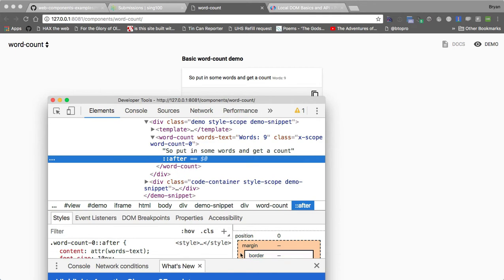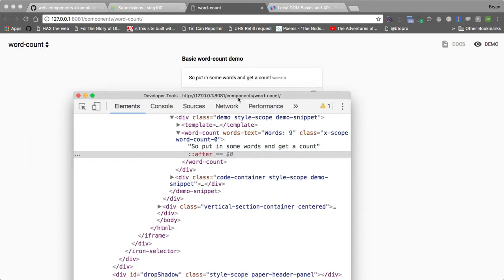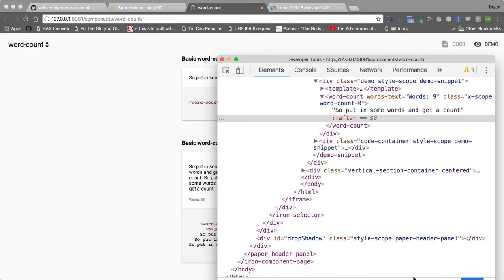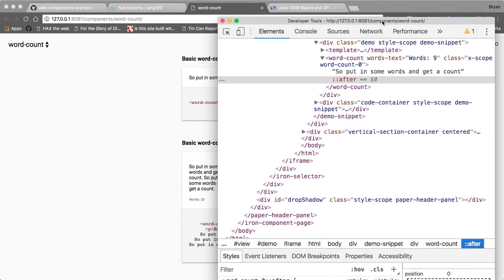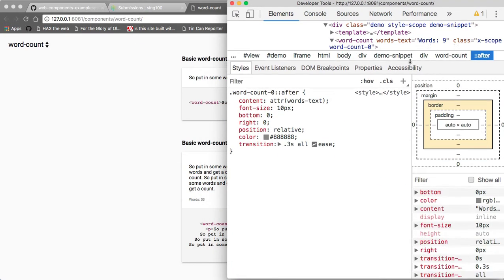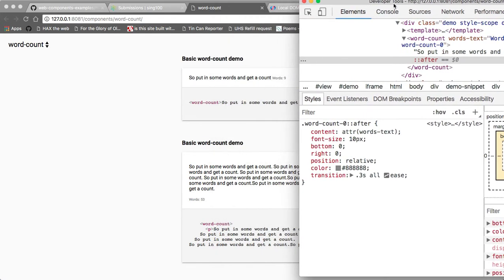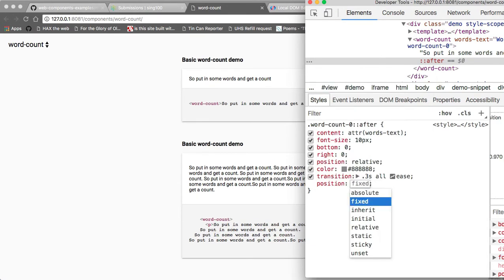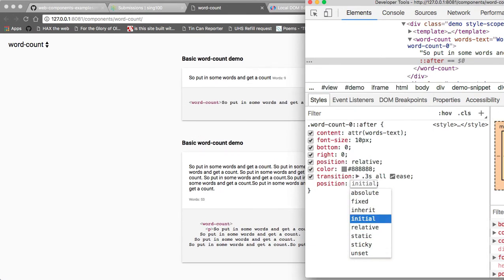So you can call this up, all right, and then let's make our window a little bit easier for you all to see. There we go, okay. So that's the thing in question that we're working against, is the after part. So if we did position, you can see the different places that would go.